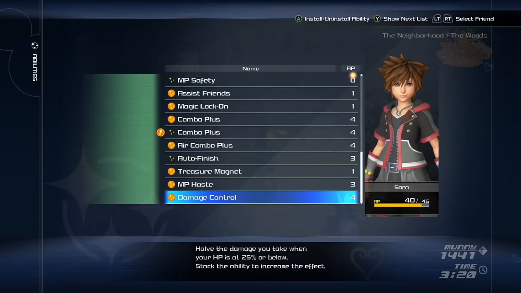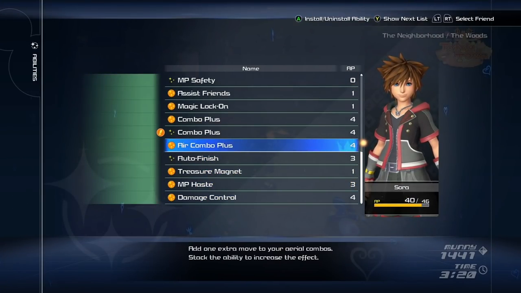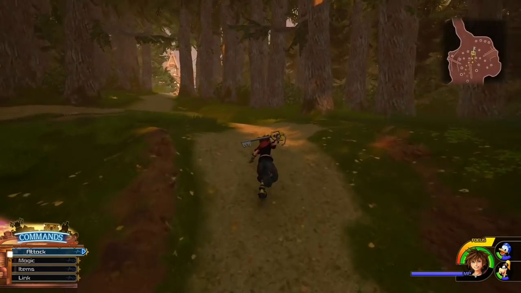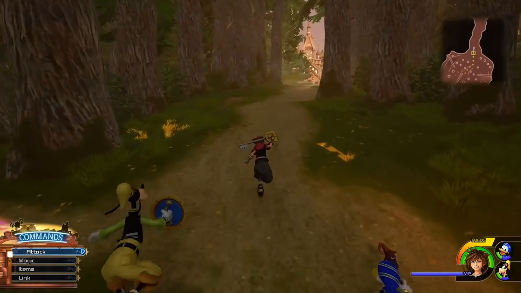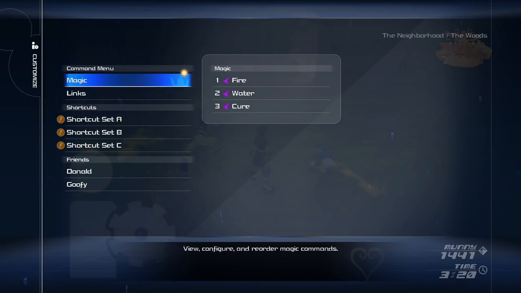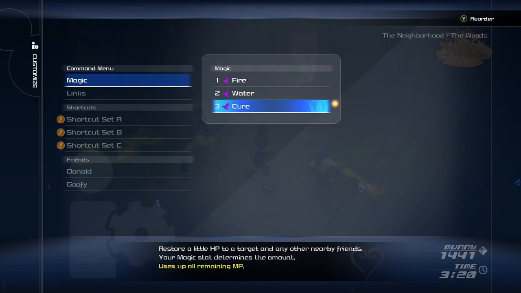We're going to equip an ability for Sora called MP Safety. So what MP Safety will do is when I burn through all that magic, it will not let me cast another spell, unless it's a heal spell. And why is that? Because look at Cure. Cure uses all your remaining MP.